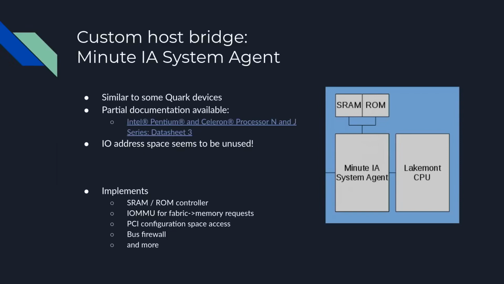It also does PCI configuration space access to the primary PCI bus, and it has a firewall that actually allows the operating system to deny any IP block in the chipset from sending a completion on a bus request. So it can actually say, hey, I want to read some register, and only these devices are allowed to send me a value for it.